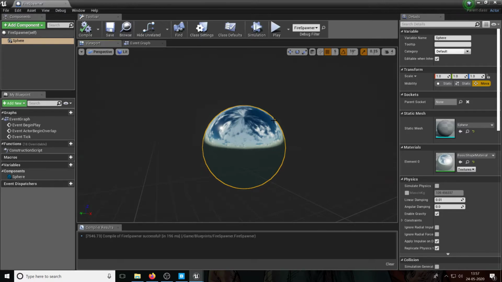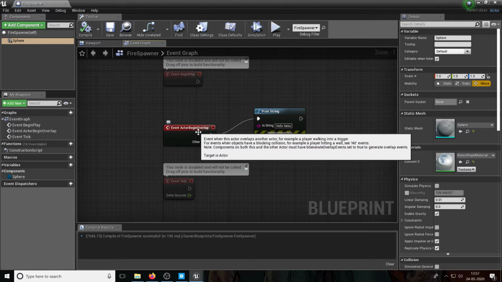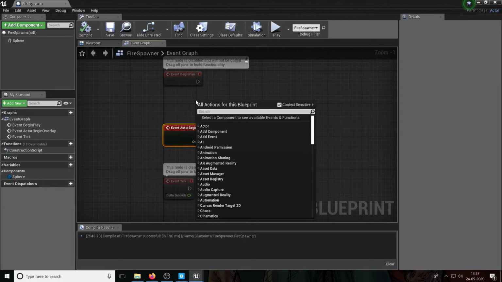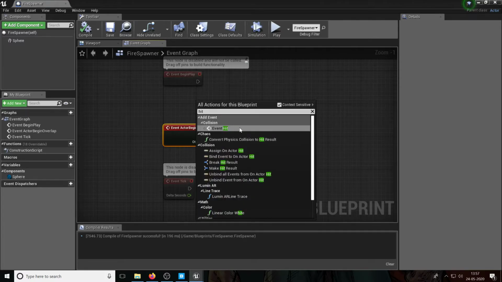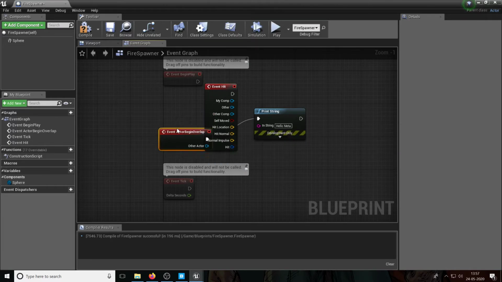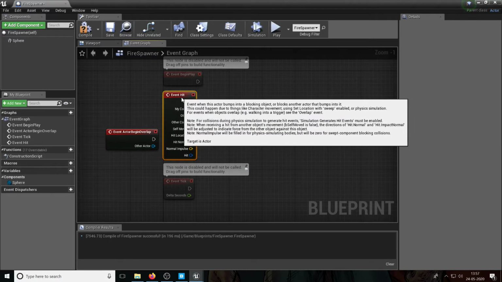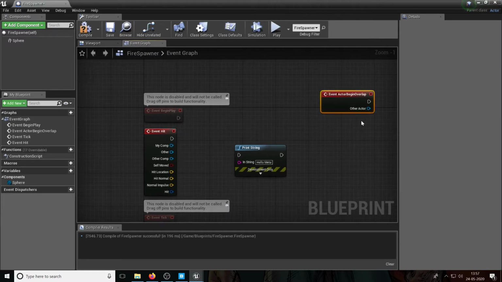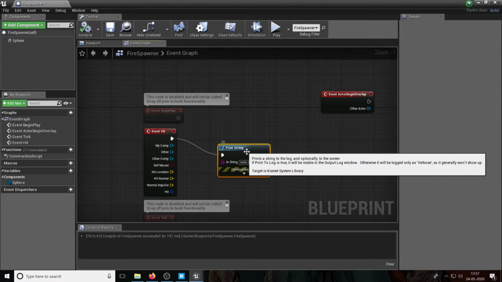So instead of actor begin overlap, we're going to use something else called hit. We're just going to look for hit, and on an event hit, and this is something different, it's new. So let me just move this away, and let me press Alt. When you hold Alt, you can cut off an execution pin if you're holding Alt on your keyboard. So let this be somewhere around, like unused code. And I'm going to drag this execution pin. So if something hits the ball, then you print hello meta.